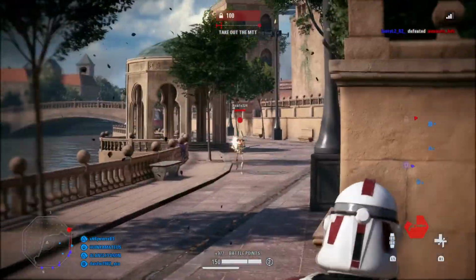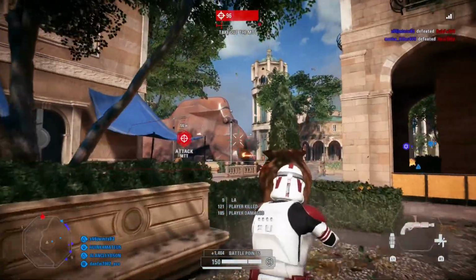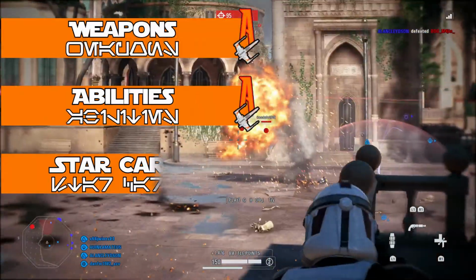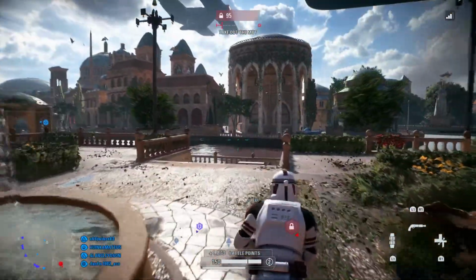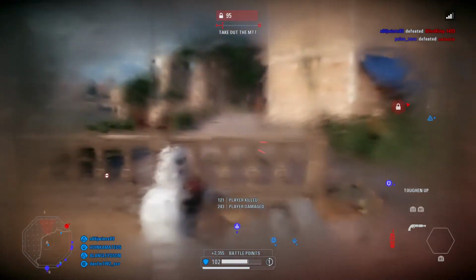Its grenades and vanguard make for a really aggressive playstyle. Of course, in order to play the class to its full potential, you need to know everything about the class. So, I'm going to be going over the weapons, abilities, star cards, and tips that will help you destroy with the assault. So getting into the weapons, out of all four classes, the assault has the most depth with all their blasters. All of them are good, and they have good short range and long range ones.